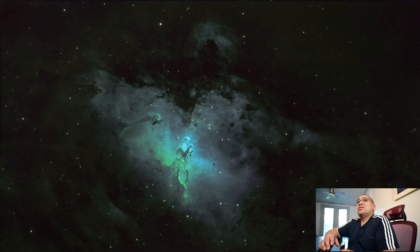F6.3. When I think about it, the equipment that I have that shoots around F6 is my Z73 and Z61, and that's it. I'm getting some serious focal length out of this and awesome fast optics as well. So it's well worth the price of having my stars not so perfect. And I could fix these stars too. So, I mean, it's not really a big deal, right?